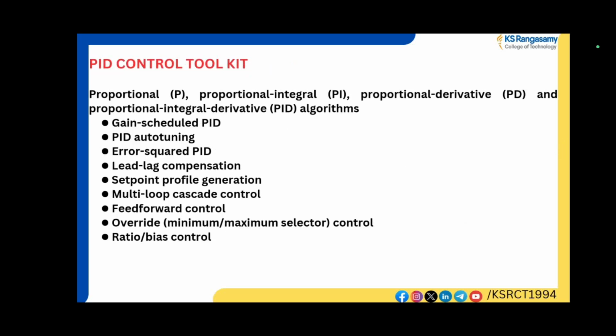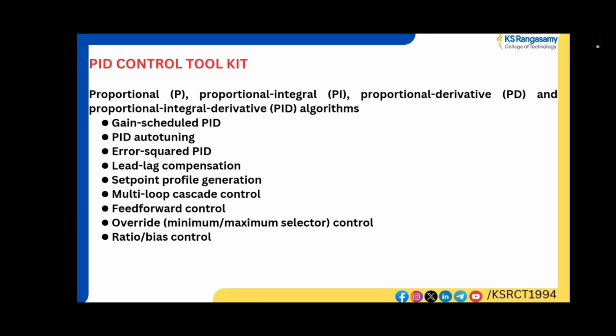The next one is the PID Controller Toolkit. Here, in the control design, we keep on saying we have to predict the open loop system and we have to apply the gain and create an algorithm which suits the plant. Generally, the most commonly used control algorithm is the PID controller, the proportional integral derivative controller.